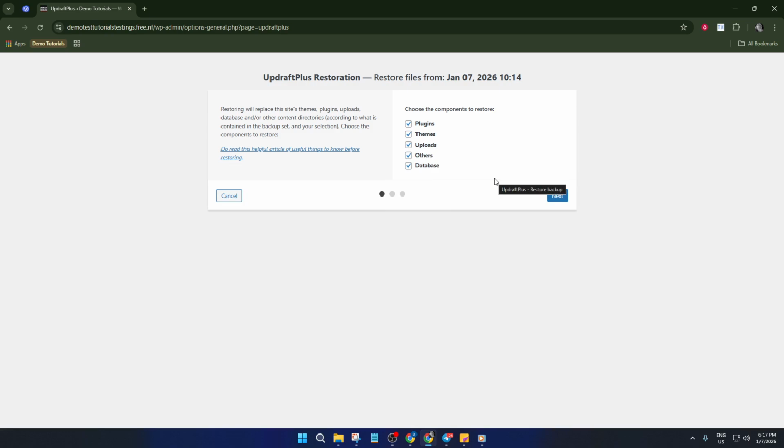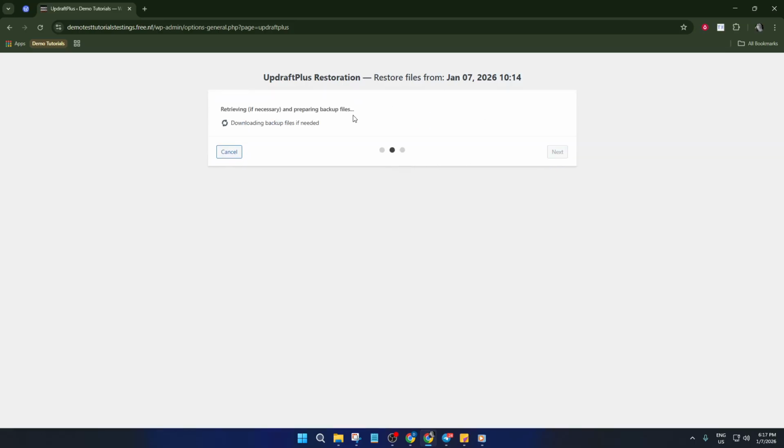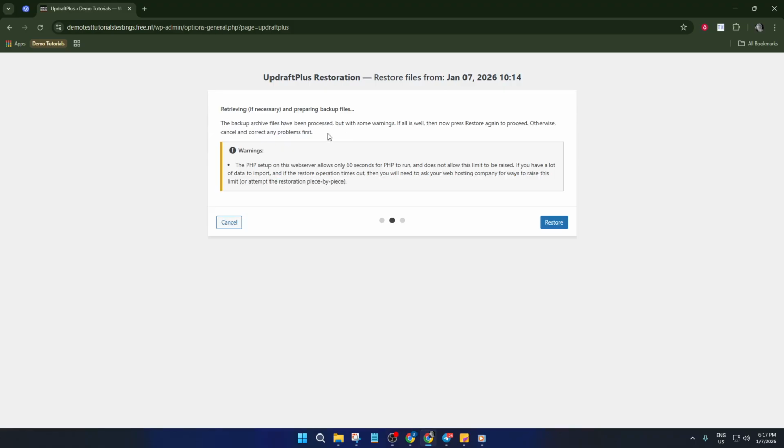And keep in mind, this part might take a few moments as the files transfer and the database is rewritten. Follow along with the plugin's prompts on the screen. Every plugin has a slightly different restoration process, but they all try to make it as clear and hands-off as possible. Don't worry if you see a little spinning loader or if things pause for a few seconds. That's totally normal, especially on larger sites.